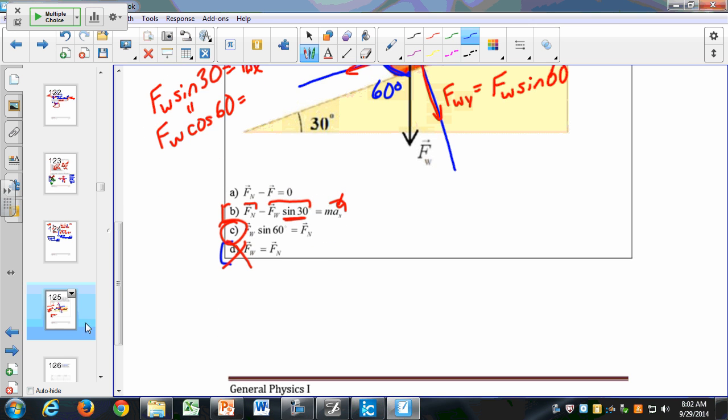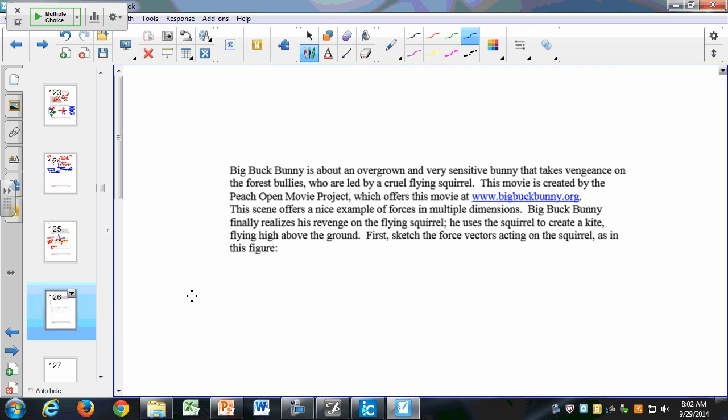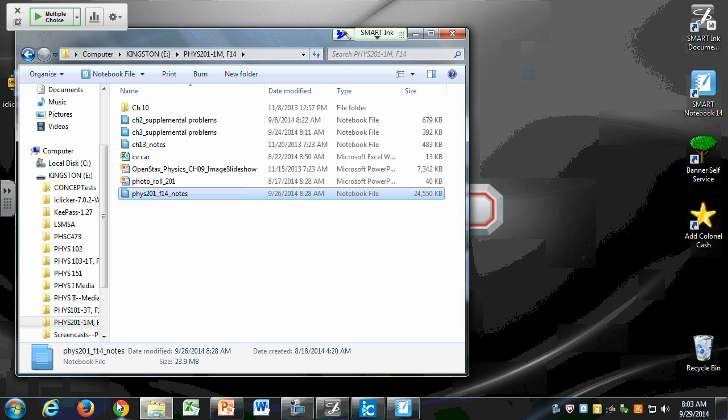Let's do another example. Oh, did we watch Big Buck Bunny? Okay, well, we watched a clip. This is another clip from Big Buck Bunny. In Big Buck Bunny, you had this big, sort of naive, innocent bunny. I think the clip I showed you is where he set up all the spears and stuff, so he looks sort of like the bad guy. Did you think he was the bad guy? No, he's not. He's the good guy. He's been beat up by these squirrels. At the very end of the little movie, it shows him where he does this thing to the squirrel. Well, let me just show you the clip first. I don't think I have it. I'm going to pull it up on YouTube, so give me just a moment.